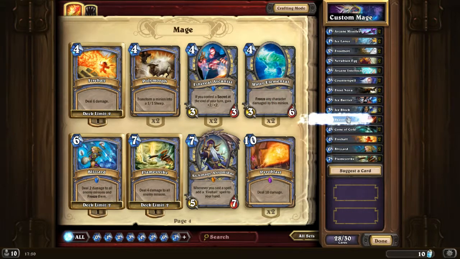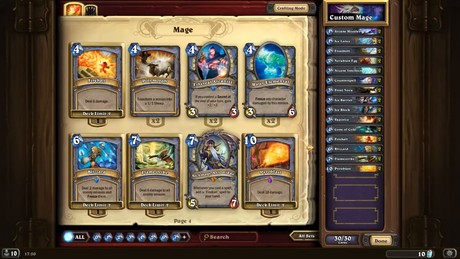Spellbinder I'd get rid of. I don't see much point in that. We definitely want... Let's put 2 Pyroblasts in, I'd say. What else do we want here that we haven't got?